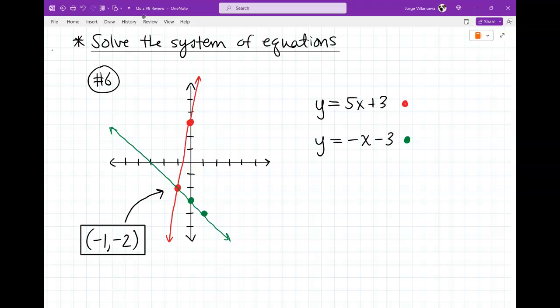And you'll have 2 problems like this in your quiz. Okay? And like I said, they're both going to be solved for y, so you don't have to worry about doing it. You just got to remember, okay, start with my b value, my intercept, and then follow my slope. If I run out of room, do the opposite, right? So instead of up, go down. Instead of right, go left.